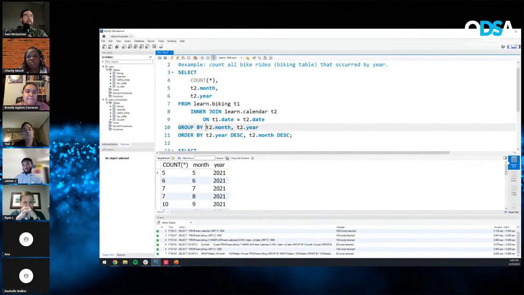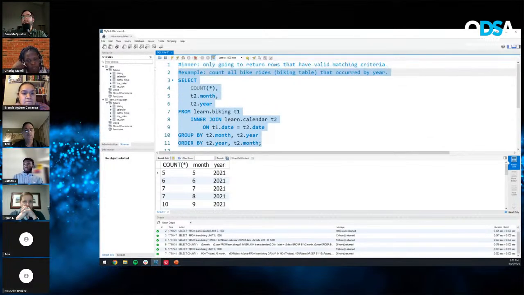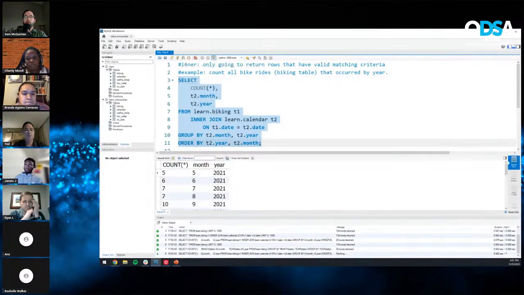So the group by, you can put them in whatever order you want. You could put year first, you could put month first. The ordering does not matter for the columns. The order by is going to determine how your data is returned. If I don't put a descending on either of these, it's just going to order it by the year and the month. If we don't define what that order is, it could be returned out of order. And in this case, it looks like it's going in ascending order.